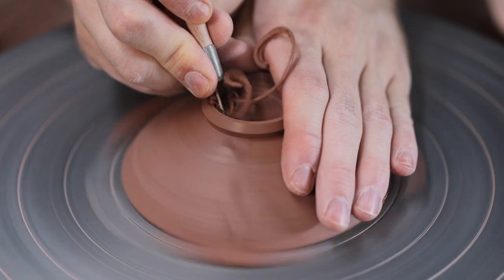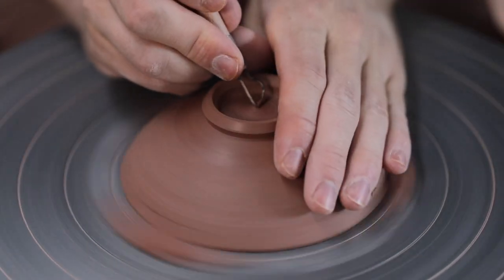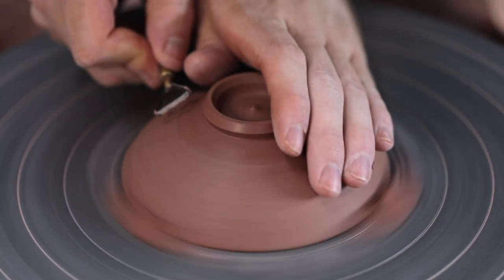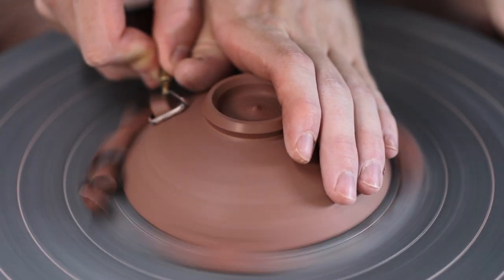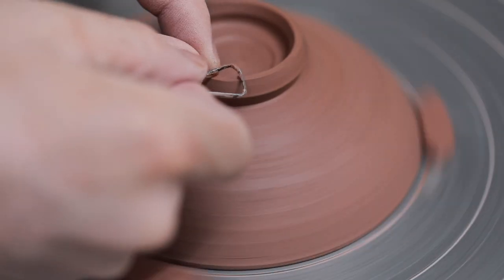For those of you who are curious, all of these trimmings that come off these bowls are recyclable. I just slake them down in water, and eventually it turns into a slurry which I can dry out on plaster bats until it's a clay-like consistency once again. So after a day or two trimming bowls, I always end up with a huge amount of reclaim to get through, as there's just so many trimmings.